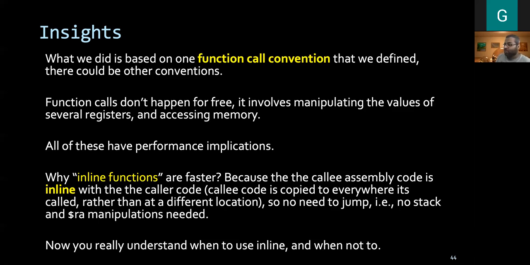Can anybody tell me why you would not always want to inline a function? The way I put it, using the stack is expensive, and putting all of this stuff on the stack is expensive. So ideally, for performance, you would just never make a function call, right? You compile all of your code so that the actual assembly code for each function is put directly in line with the rest of the code. What's the problem with that? I've told you why you should use inline. Why would you not want to use inline? What could go wrong if you just try and inline everything? Yeah, so what happens when the function is very long?